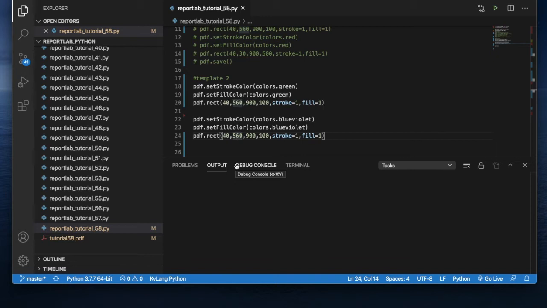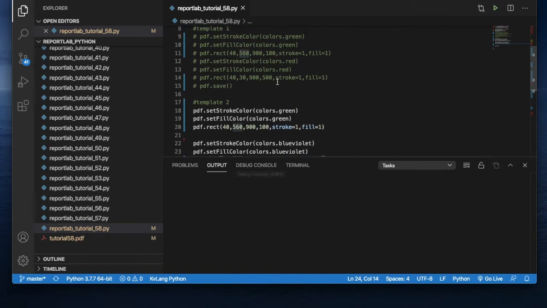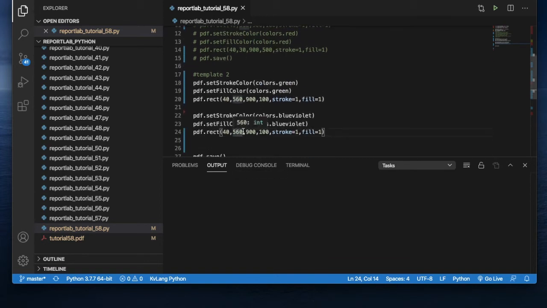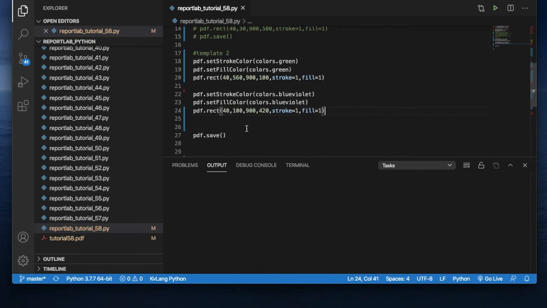Here actually it started from 30, but here I need two things. So probably 100 is fine, and let's make it 420, and after that let's run this thing first.